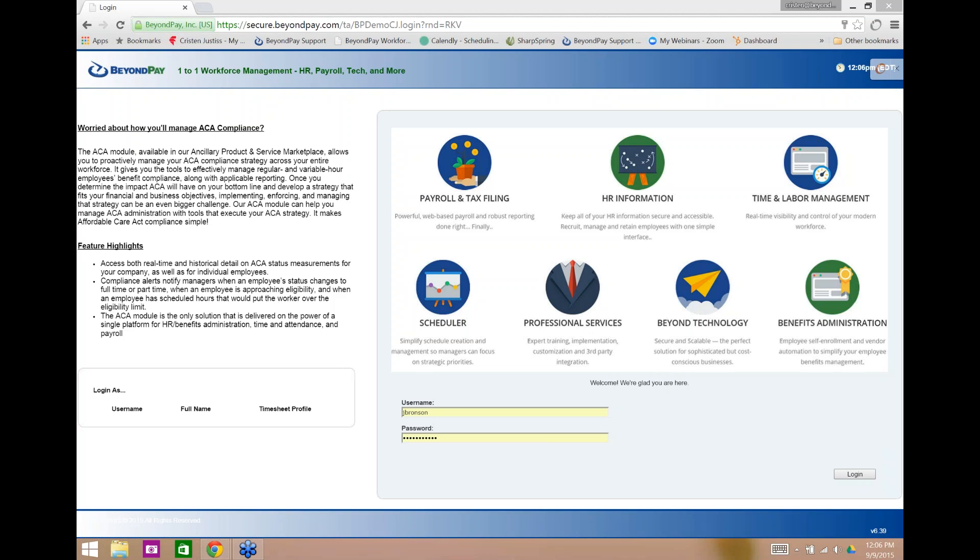We have some broker groups that have partnered with us recently that are using this themselves as a tool for enrolling their clients — kind of like a Zenefits module. Zenefits was a hot topic in 2015, coming in with a free module, but we all know it was a watered-down version of what the admin really should be. You can look at this as a solution to that competition, because you can offer this tool to clients and retain the BOR — we have no interest in taking that business from you.